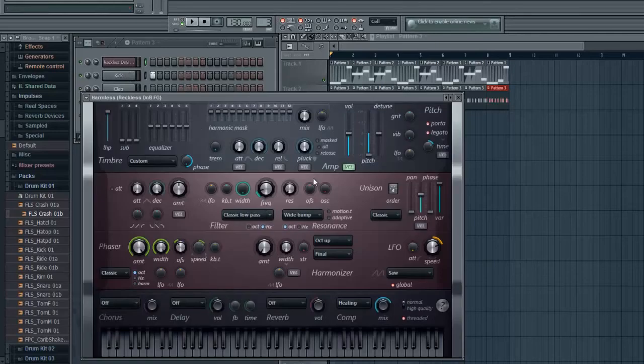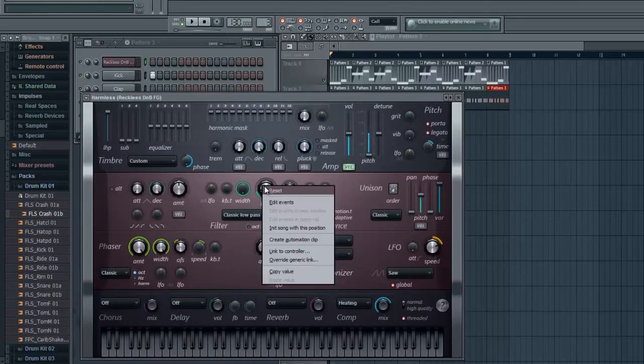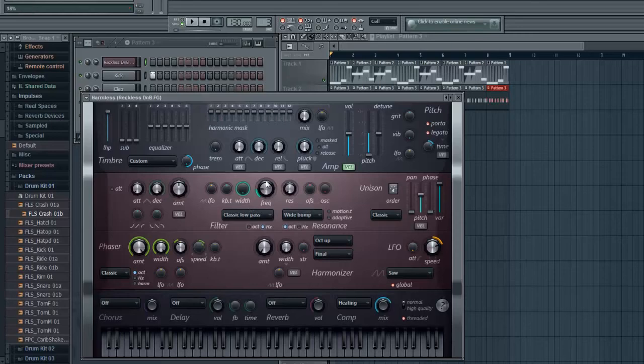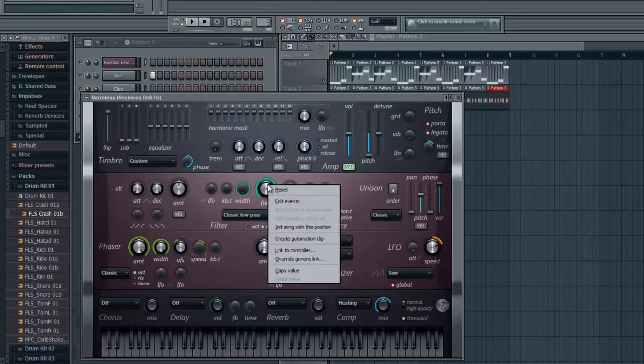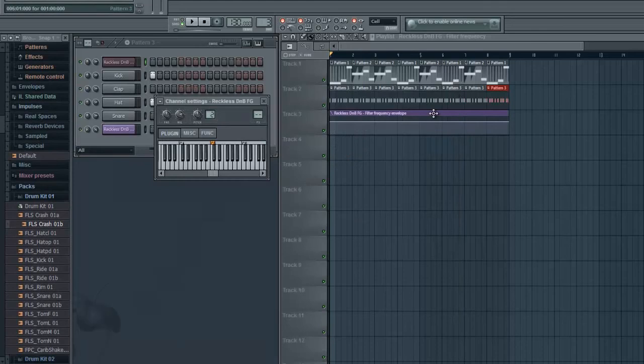So once again, what you're doing is you're adjusting the frequency of the low pass filter by use of automation. There's a lot of different ways you could do this, like you can make an automation clip if you wanted to. I find it to be a bit more cumbersome to do it this way as you're marking everything out, but you can get the same kind of effects.